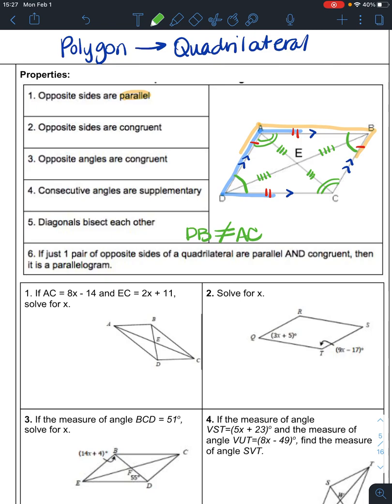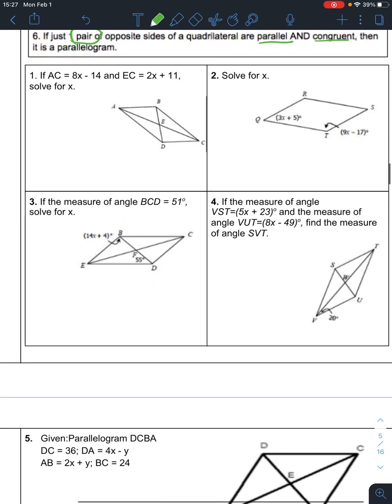One way that you can tell that a quadrilateral is a parallelogram, if you don't have both pairs parallel or both pairs congruent, is that one pair of opposite sides is both congruent and parallel. So say I don't know anything about these two sides, AD and BC, but I know that AB is parallel and congruent to CD, then I would be able to say that this is a parallelogram also. So you either have to know 2 things about one pair of sides or one thing about 2 pairs of sides. So let's use those properties then to solve some of these problems.